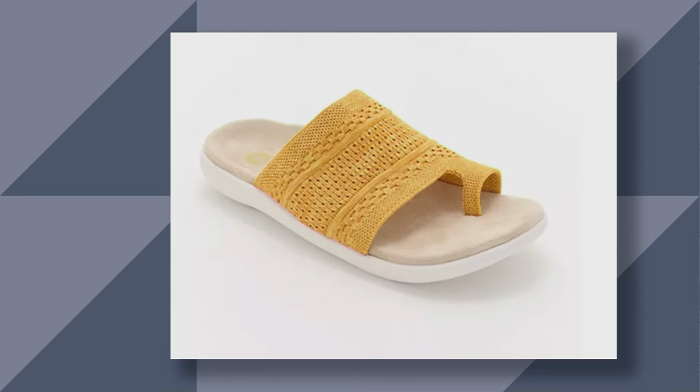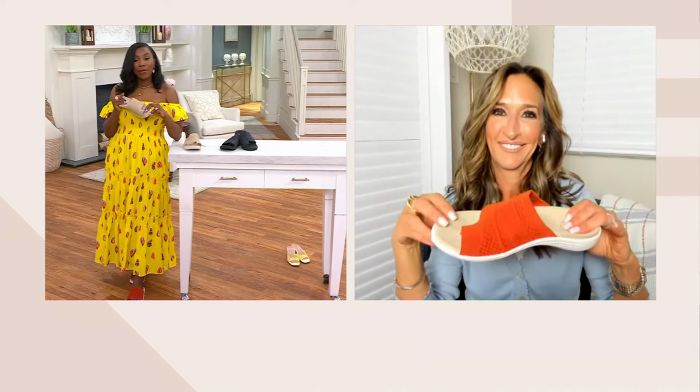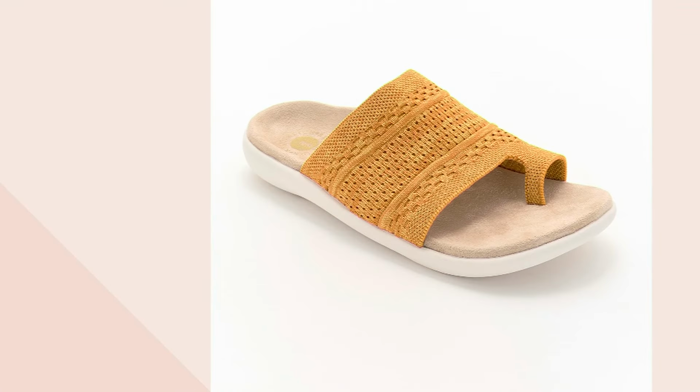Any advice on sizing here? These are whole sizes only. So if you're a half size, if you're a 7.5, go to an 8, a 9.5, go to a 10, just go up. But open, very forgiving. And we have medium and wide available for you as well.